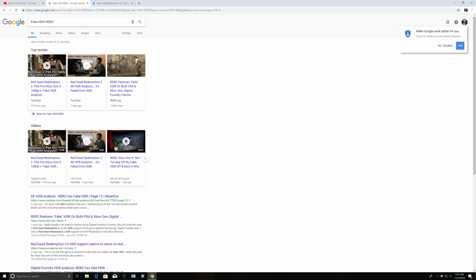Here, when you type in fake HDR, this is what shows up. All right, and this is my issue. Here you can see Vincent Teo, you can see Digital Foundry. So when you type in fake HDR, you're going to see three people: Digital Foundry, Vincent, and then me. And I said that I'm not turning my HDR off, and here's why. And I said it because I felt that it's not a proper way to address this whole situation.